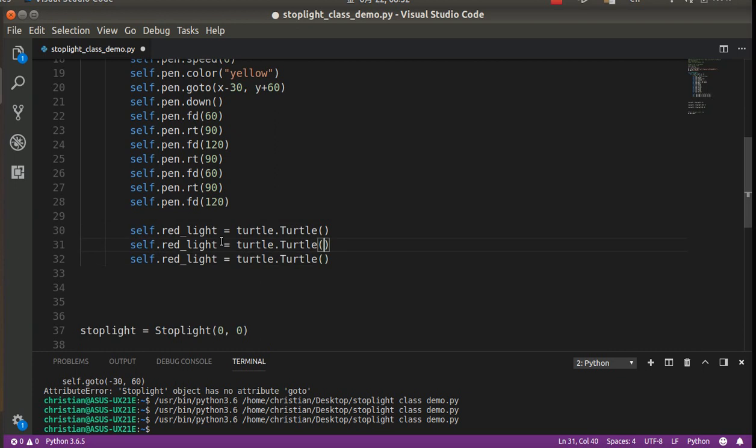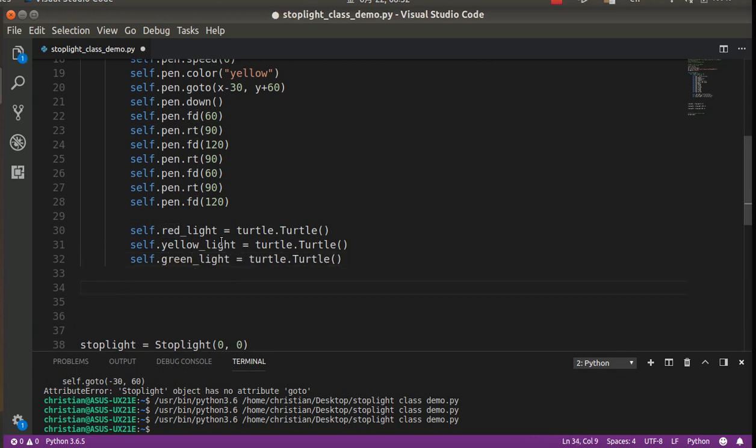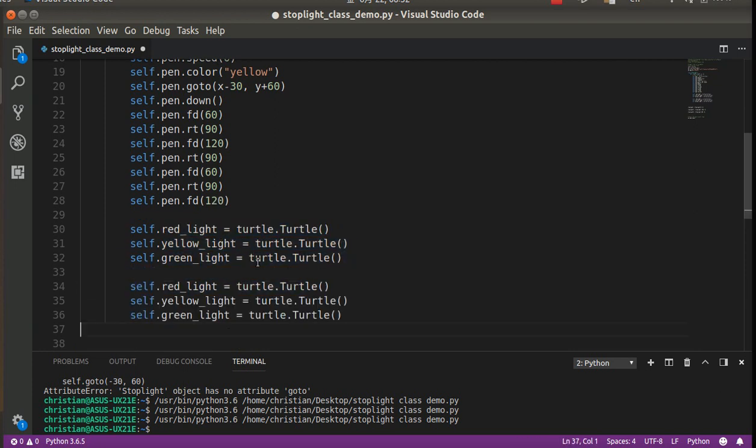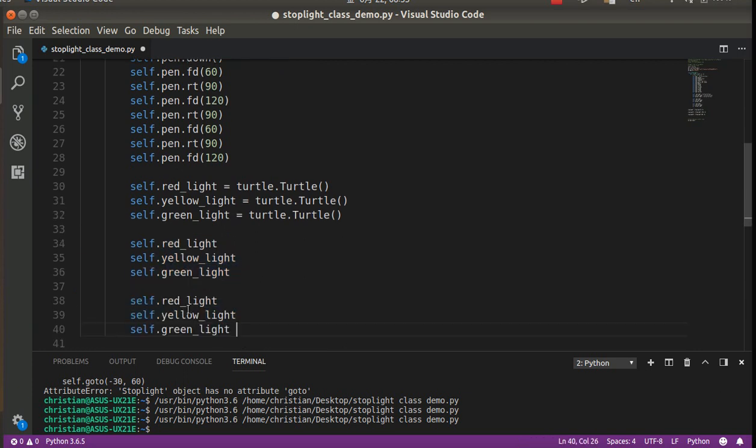Okay, copy that. And so we've got a red light, a yellow light, and a green light. I also want to do, well, let's see. I'm a big fan of making things easy, so I'm just going to copy all this stuff because I know I'm going to be doing this a lot here. I could have done them all together, but I just chose to do it this way. There's no real rule or rhyme or reason to it.